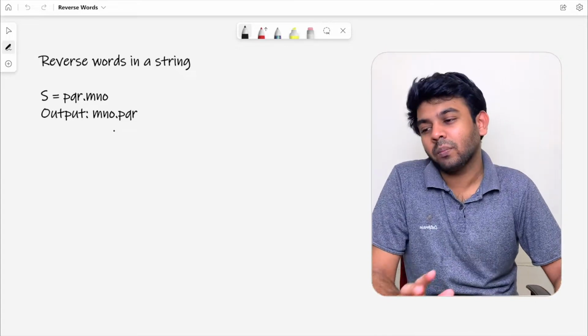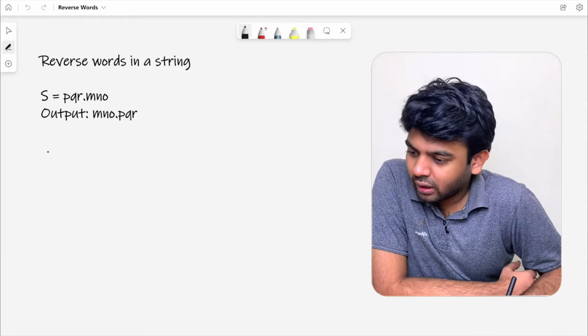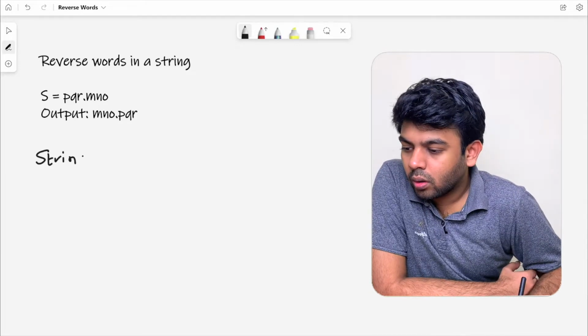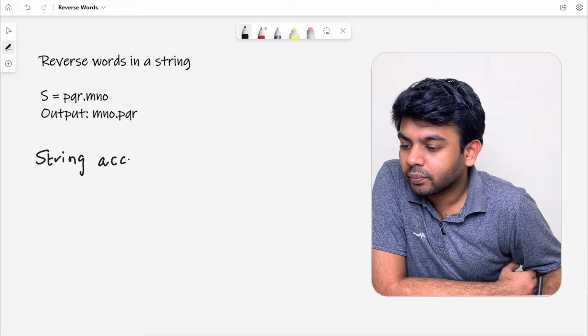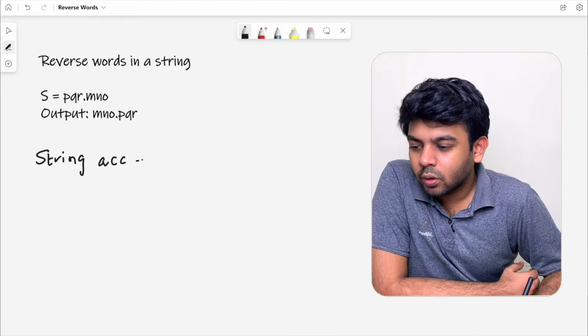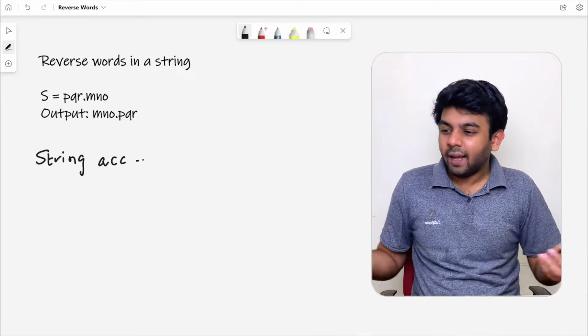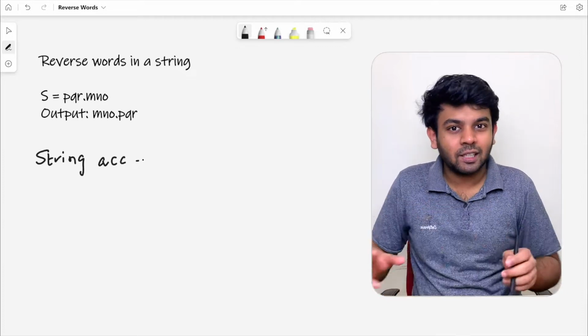It is quite simple. What exactly can we do is, you can have a string. You're going to create a new string called accumulator. What does an accumulator do? It accumulates something and you can clear the buffer, right?